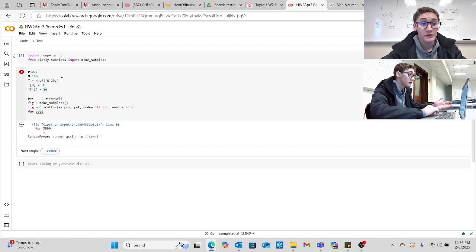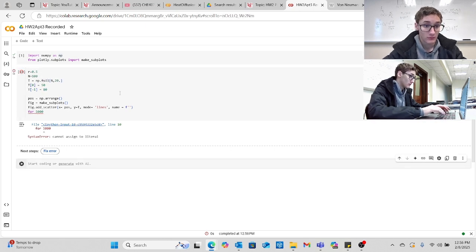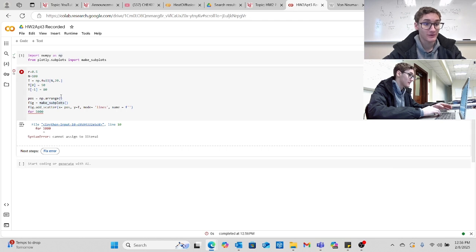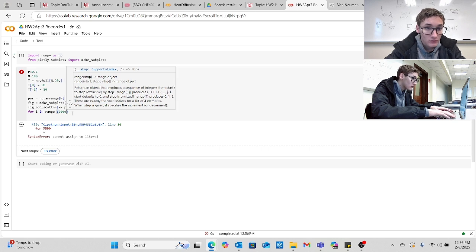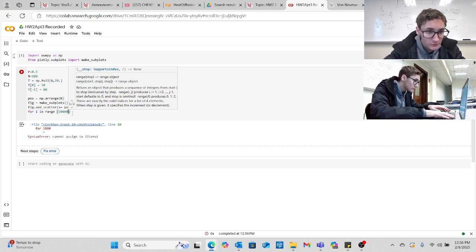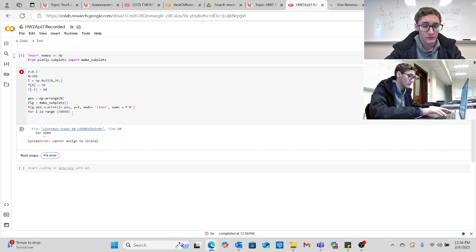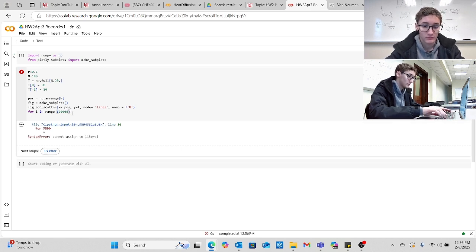So I'm pretty sure I had tried np.full, but it actually worked. And so now what we want to go down here is do arange-n. So this is just going to basically create our x values. And then what we want to do is create our first plot at 0, which is why we're creating this. And then we're going to do for i in range of 5,000, or I think 50,000. We want to do, let's see, we'll do that.